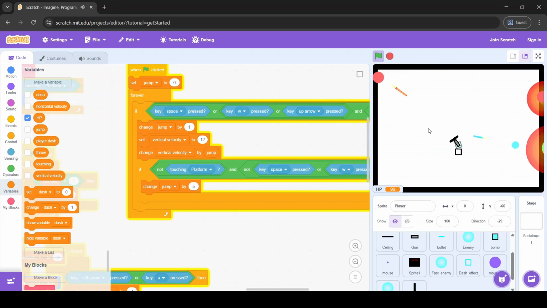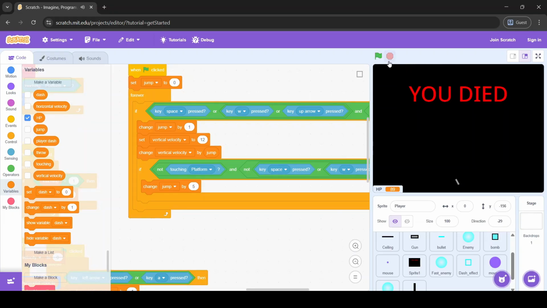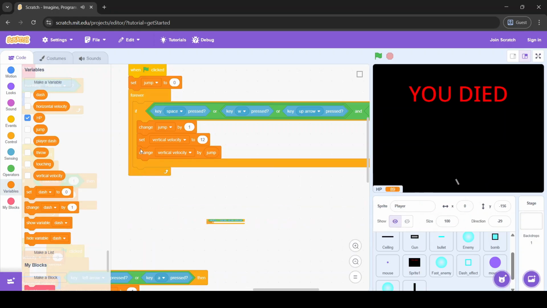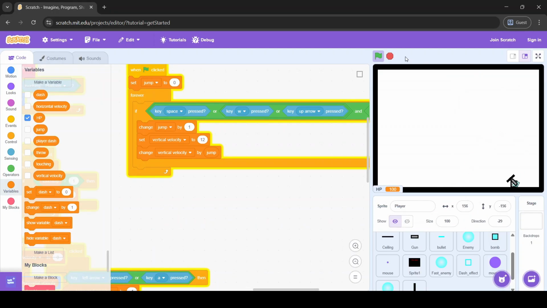So you see our player is still jumping. So I think we should remove this part. So right now our player can jump high or jump incredibly low.